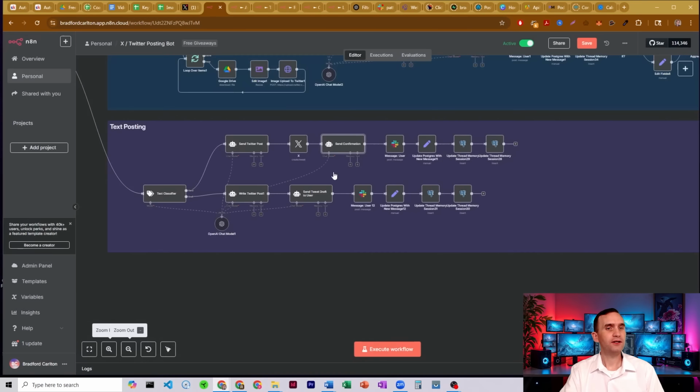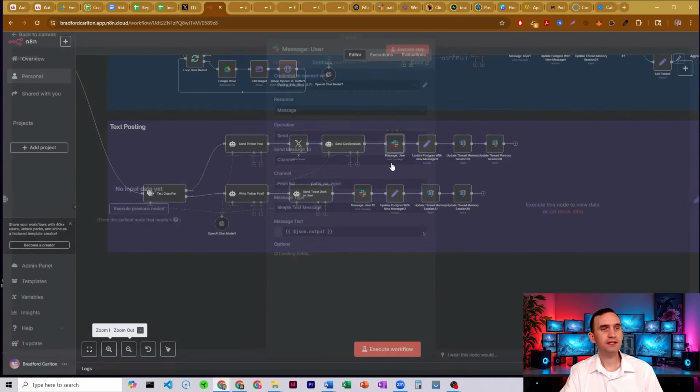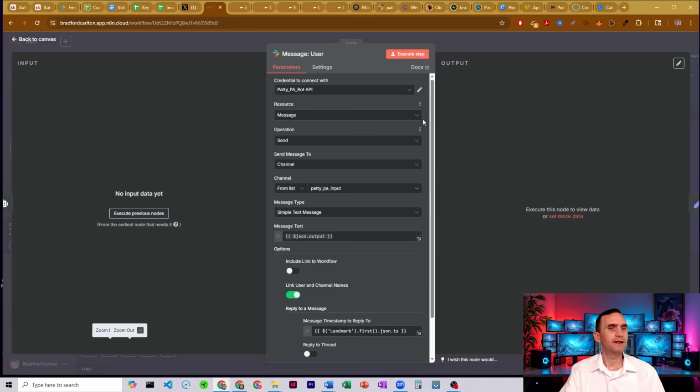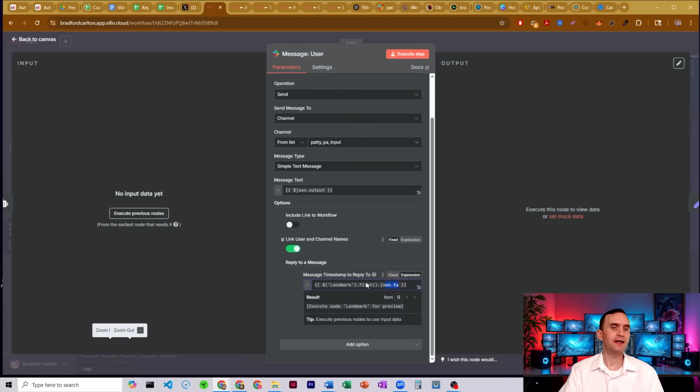So then it's going to send it to us via Slack. We've seen this before, kind of down on this path here. This is kind of my standard ending to all my bots usually. So it's the same process. It's going to send it to us via Slack. It's going to have an edit field node. It's going to upload the human message and then upload the bot message to Postgres. And so here we've got Slack. You've got your bot credentials, message, send, channel into the bot channel, simple text message, and then the output is what the AI just wrote for us, and it's responding to that timestamp. That way, it's always going to be in the thread.